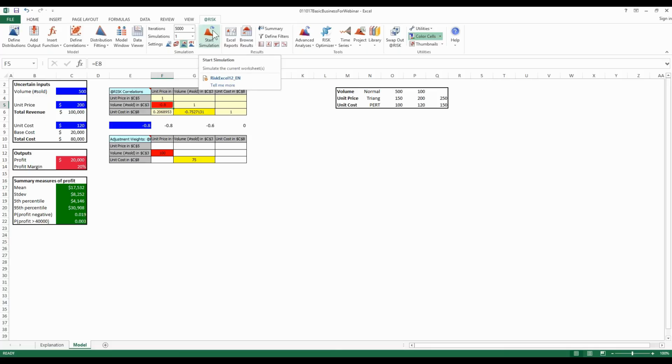So what if we decided to, again, we could go through and do 0.8, 0.6, but we don't need to. Right now, this is the matrix that we're going to go with because we did the weighted thing. So we're actually going to ignore the risk sim table here. And you can see here, let's go ahead and put this in as negative 0.8 because I don't want to change that. Okay, I want to keep that one static. So we're going to ignore this. This now is no longer tied to anything. So let's go ahead and run a simulation here.